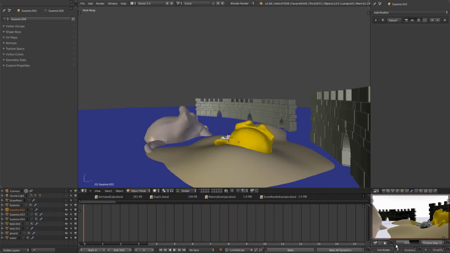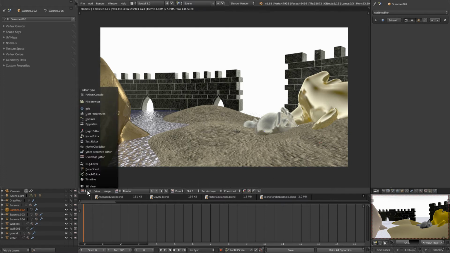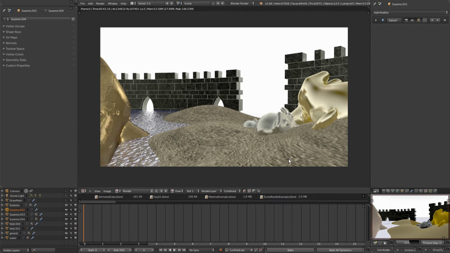There are these controls in the bottom right hand corner of the screen where the camera is. First of all, we've got this little camera icon, and that will render our image. So if I just click the render button, here we see that the 3D view has been changed to the UV image editor here, and that happens by default when you click the render button.